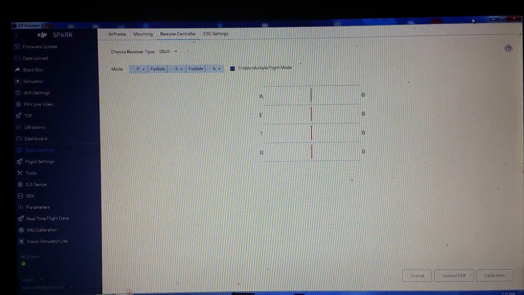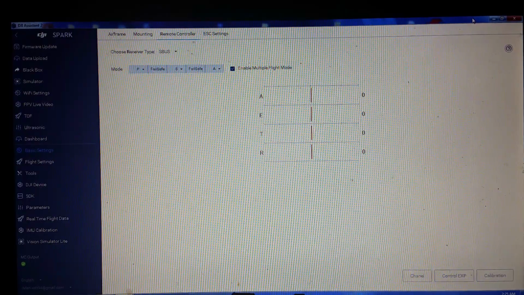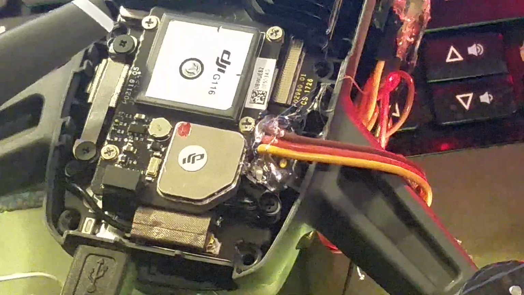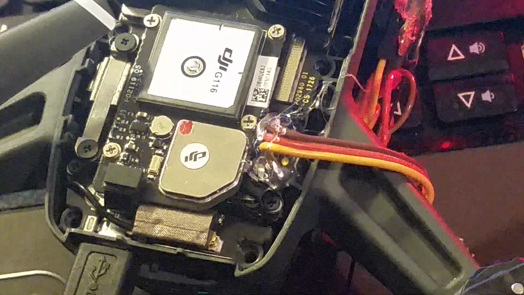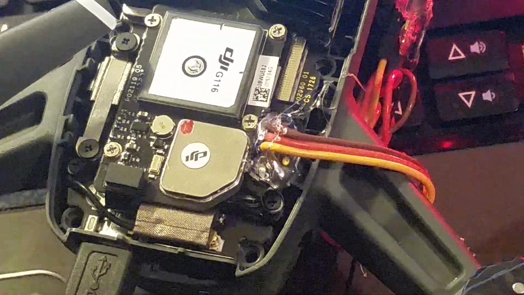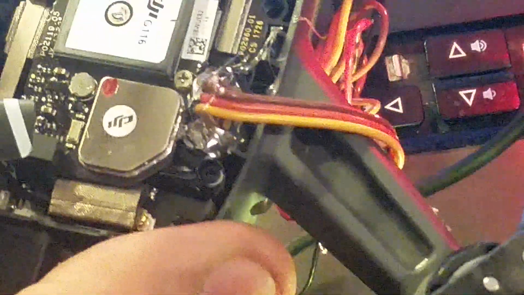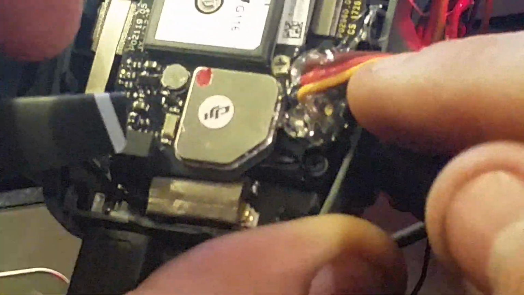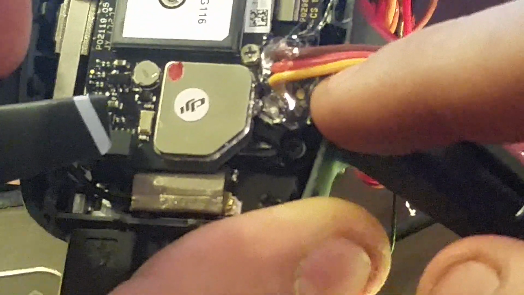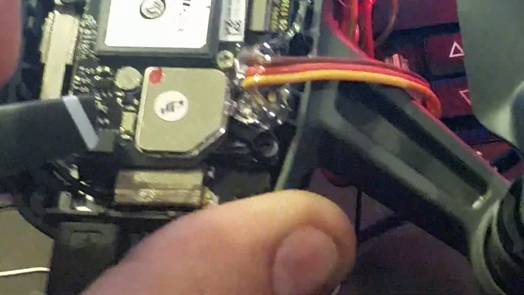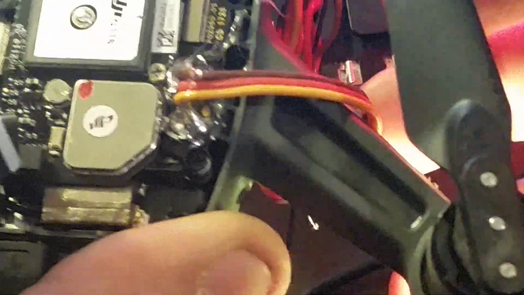And if you're good with soldering, this is where you have to follow me here. Okay, you can see where I've attempted to solder wires onto the DJI Spark. There are little copper colored pads here. You can see them just right under the glue there. One says S-Bus. Down below it, you've got 5 volts and ground. You want to take a servo lead, just as I've done here. Solder onto those pads.